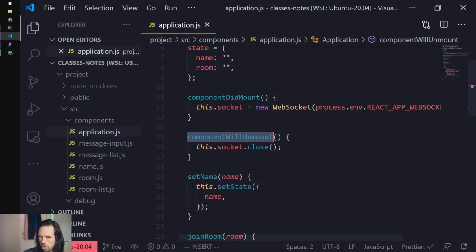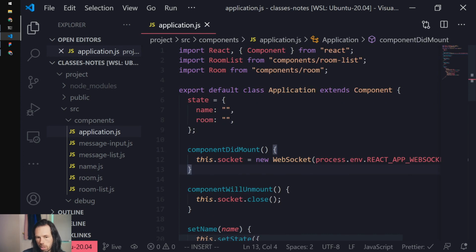And this is different than the cleanup phase of a useEffect, because a useEffect cleanup is not just called on unmount. It's also called before the next effect is called. So it gets called potentially after every render, or every time a new effect is going to be triggered. So these are not the same things. Even though we're doing the same kind of thing where we create the socket and then we clean it up, it's not the same thing. Slightly different, so I have to think about it differently.